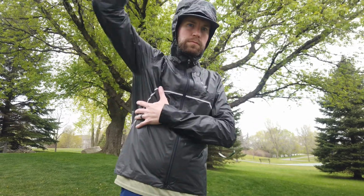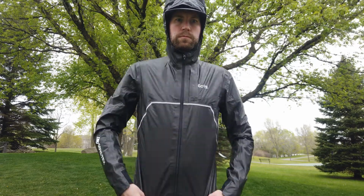There are no pit zips, and there are no hand pockets, which may be a deal breaker for some of you. Now, I have not tested this jacket whatsoever, besides running the sleeve underneath the sink, so these are just my initial impressions.